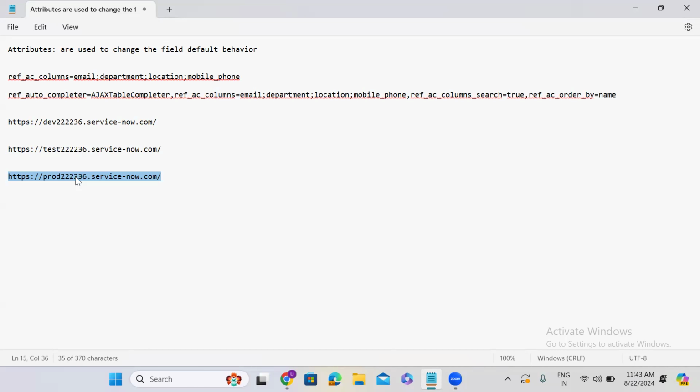Those transport facilities are called update sets in ServiceNow. Using update sets, you will move your development from this environment to this environment. The transport facility is called update set in ServiceNow.